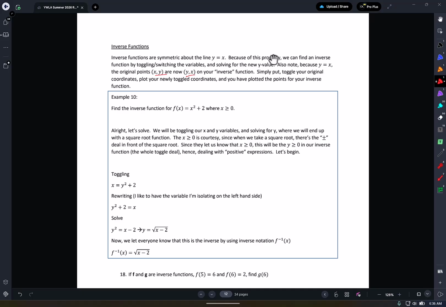This is in reference to the original, right? Your x coordinate is always your x coordinate. Your y coordinate is always your y coordinate. So yeah, I might update that in the next iteration.